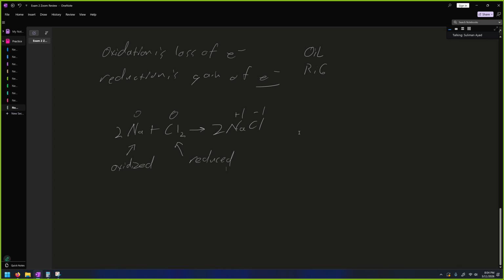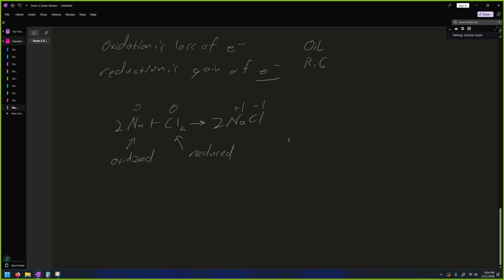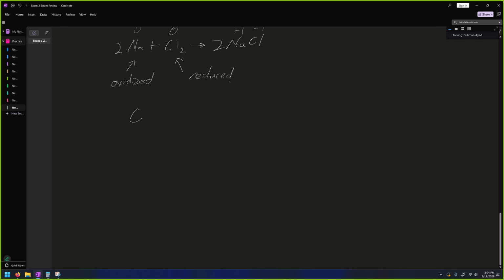This is a very helpful approach if you're trying to determine what classification a reaction might have, especially if you're stuck on something or you're pretty sure there's at least 2 types. You might have something like C2H6 plus O2 reacts to produce CO2 plus H2O. This is a combustion reaction, but the question might involve many different types of reaction classification, so you would need to know, is this also redox? Is this also precipitation? Stuff like that. In order to figure that out, we're going to assign oxidation numbers to each of these elements.